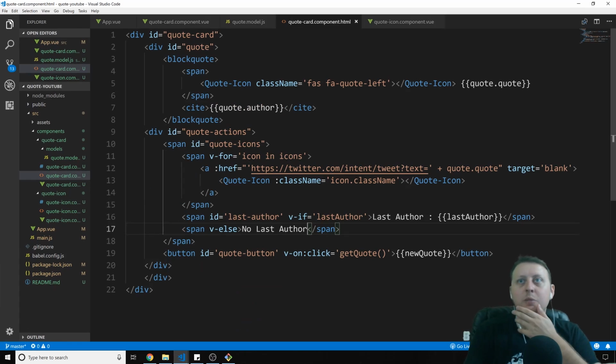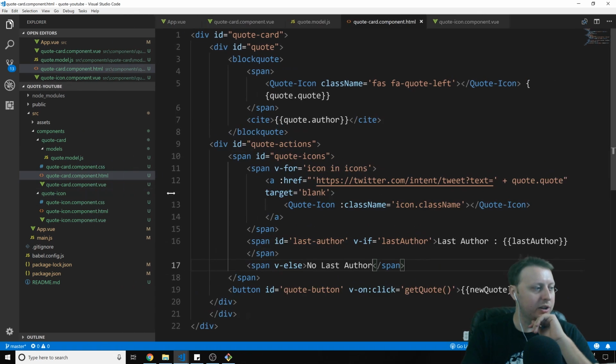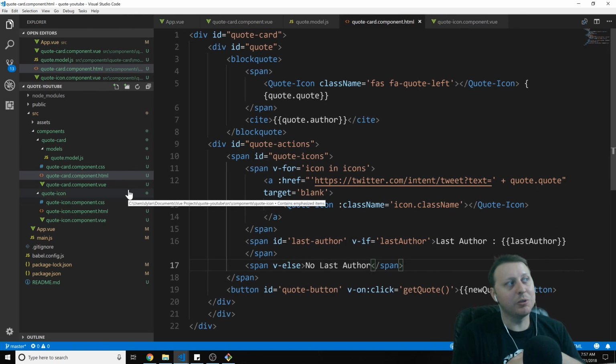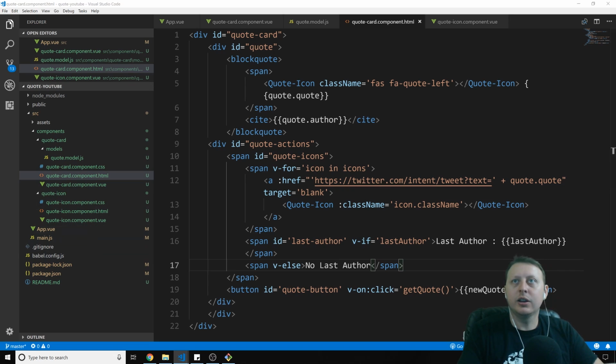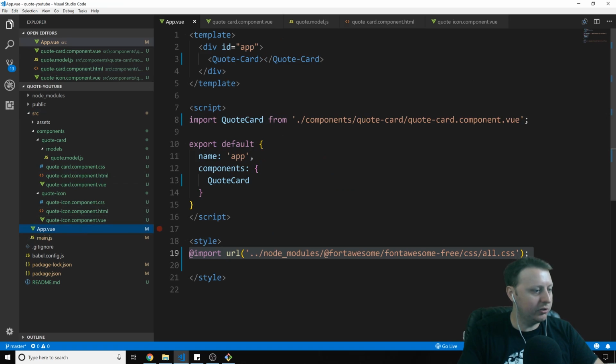So we've covered quite a bit. I want to just do some quick CSS to get us up and going here so that we have something that looks like a respectable application. And then we're going to dive into the router, which I believe is the last thing I wanted to cover. So let's start in app view.